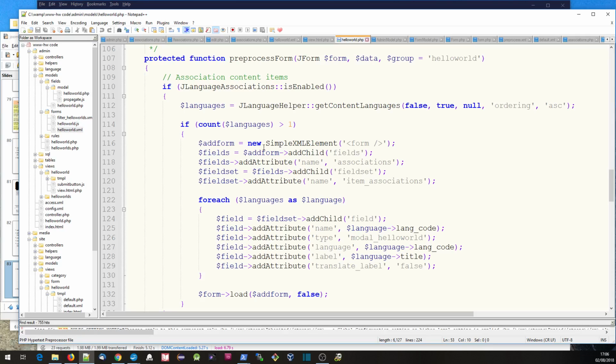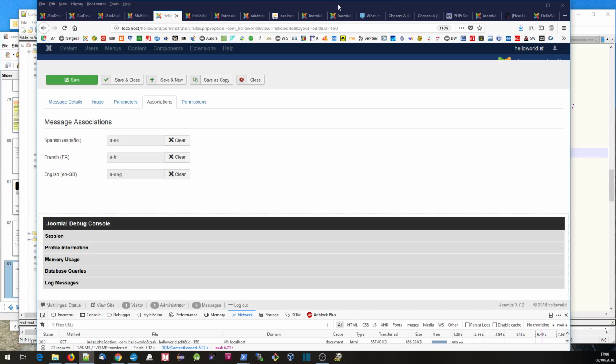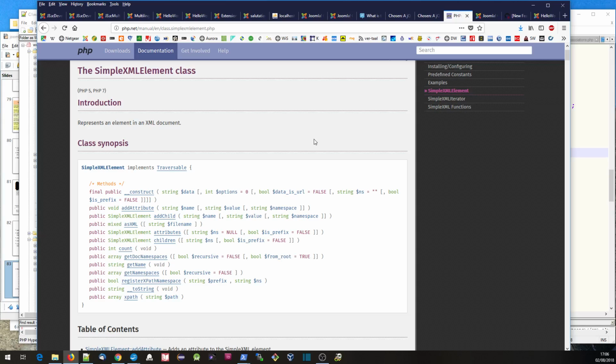So here we've got a line where it's creating a new simple XML element, and then it's adding children, adding attributes. And all of this is basically PHP. There's no Joomla involved here. So if you go to the PHP page, you'll see about simple XML element. You'll see the various methods that can be called to set up children, attributes, and all that sort of stuff.